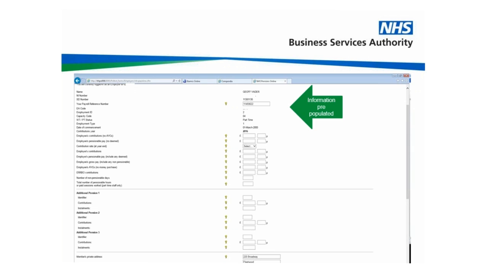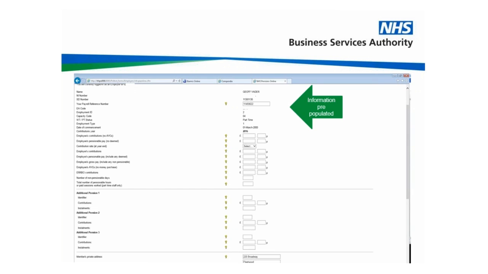The next field is the employee's pensionable pay. This is the total pensionable pay for the year that contributions have been collected on, and the employee contributions figure you have entered above should be based on this figure. It should not include deemed pay. Deemed pay is where the member has had a reduction in pay, usually due to illness or maternity leave, but for the calculation of pension benefits, the amount they would have earned for the period is added back into the pay. This is what we call the deemed pay.